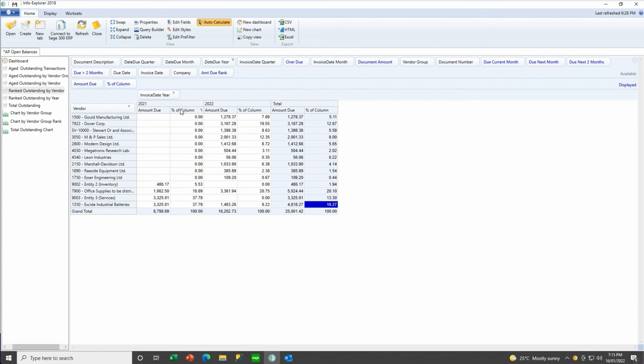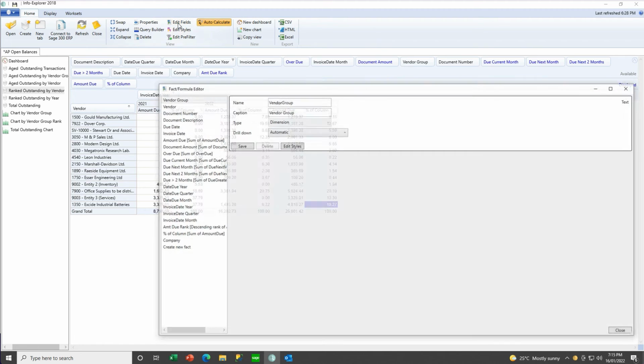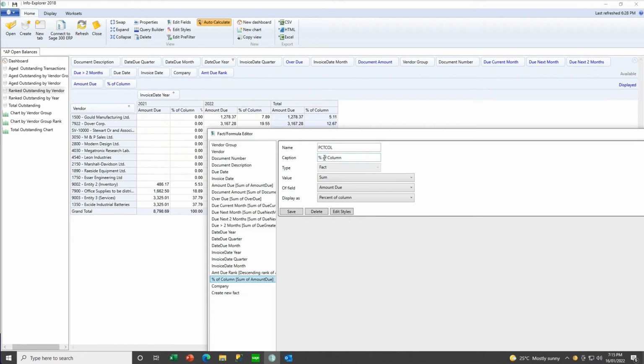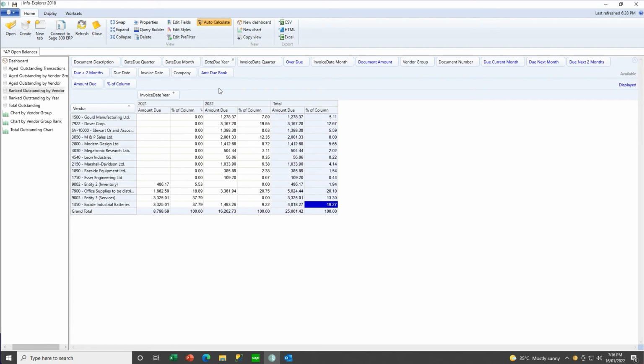And the percentage of column is a formula added to the cube, and it's showing the amount due as a percent of the column. Another type of formula that can be easily added to your cubes is a ranking.